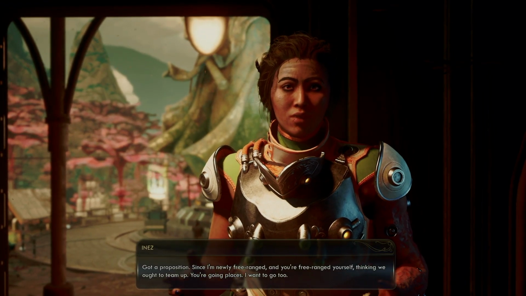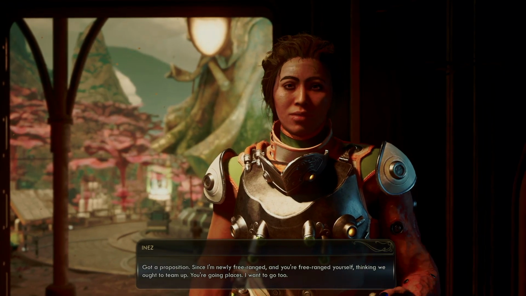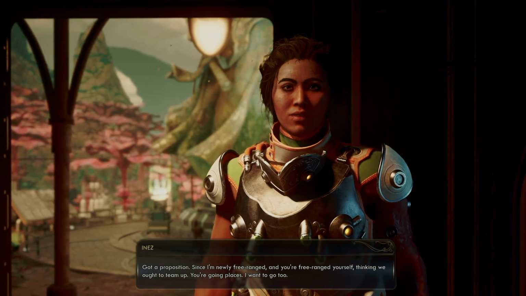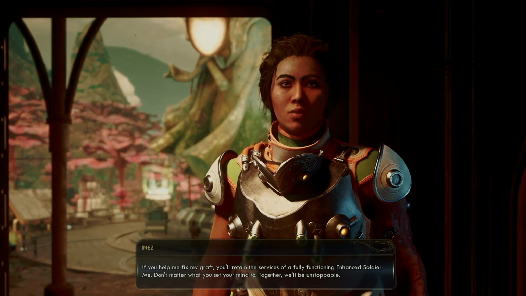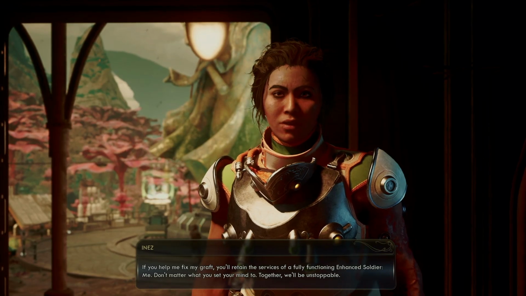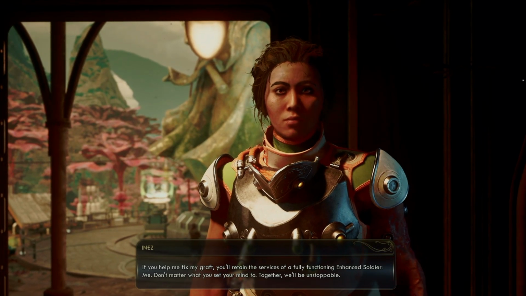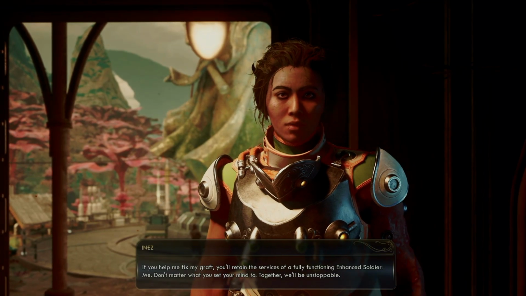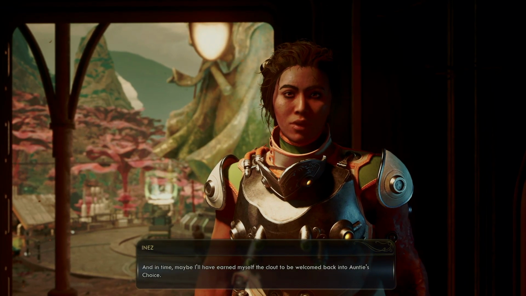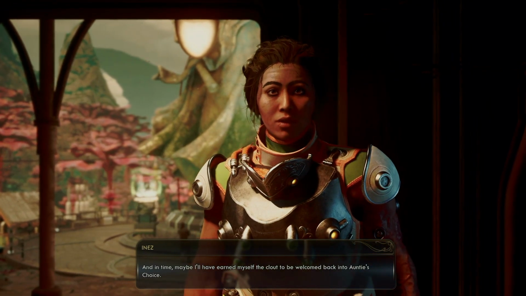Since I'm newly free-ranged, and you're free-ranged yourself, thinking we ought to team up. You're going places. I want to go too. If you help me fix my graft, you'll retain the services of a fully functioning enhanced soldier. Me. Don't matter what you set your mind to, together we'll be unstoppable. And in time, maybe I'll have earned myself the clout to be welcomed back into Auntie's Choice.